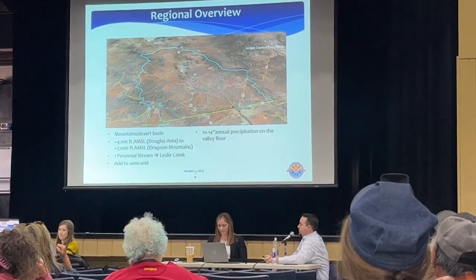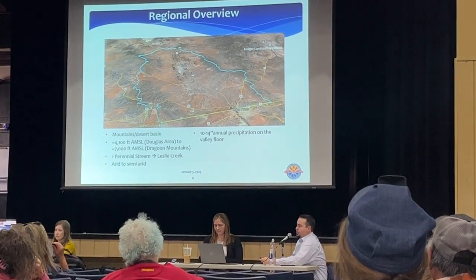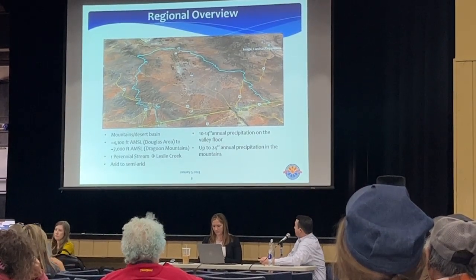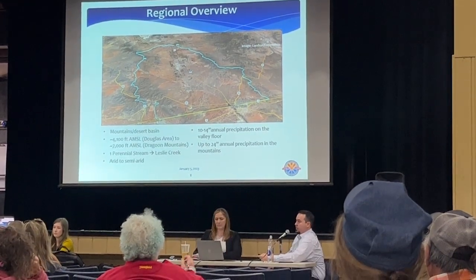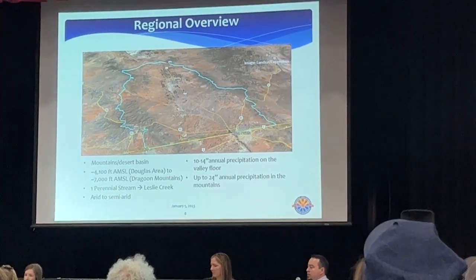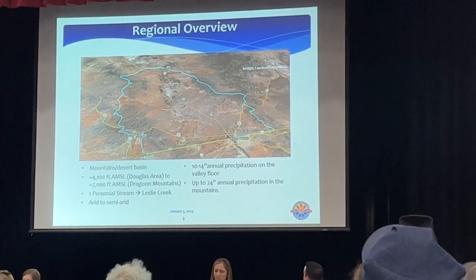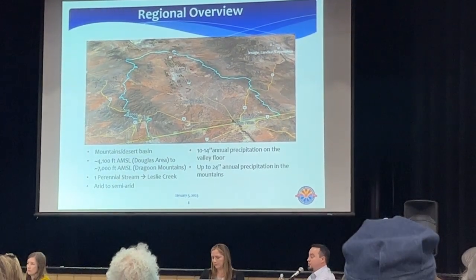The precipitation in the basin, we've seen historically 10 to 14 inches of rain at the basin floor, and you get about 24 inches of rain on the mountain fronts. Elevation does get additional precipitation. And the mountain fronts are gonna be where aquifer recharge occurs. So it's good to know what our inflows are, how much water is coming in naturally.